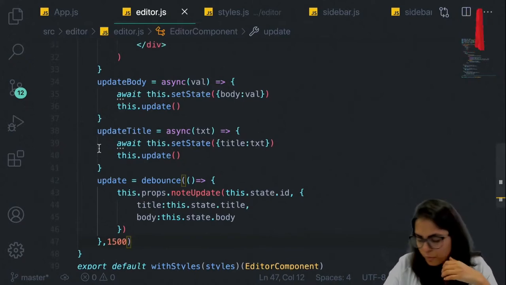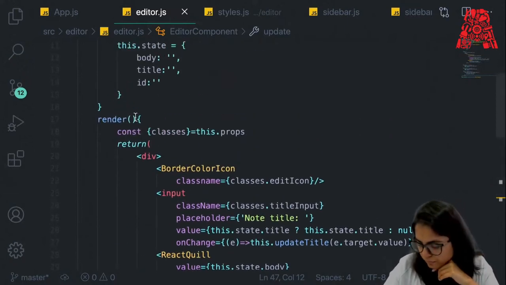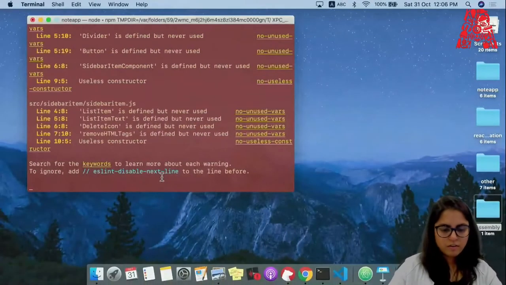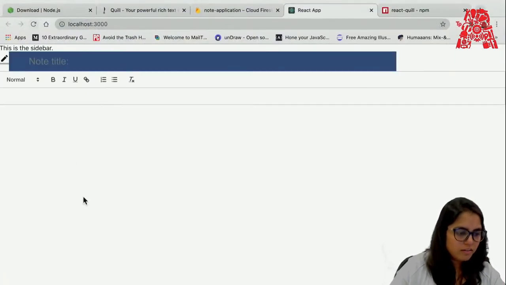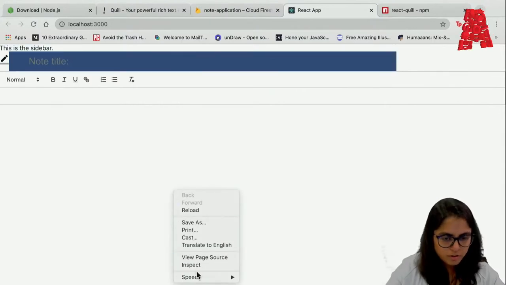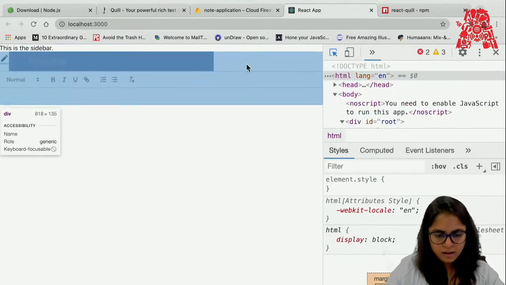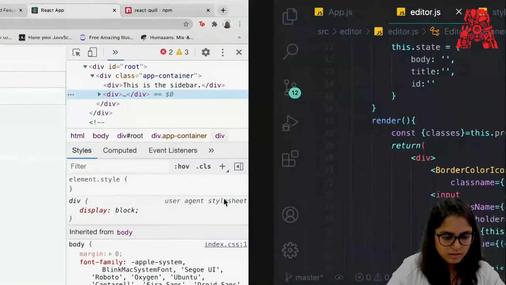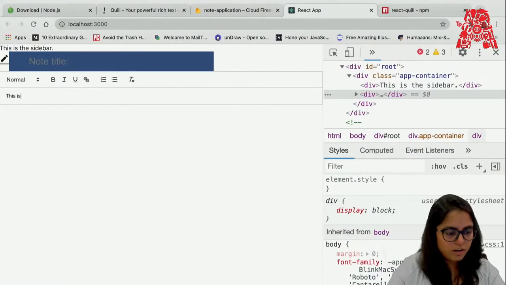And I think we'll try to display the editor for once so that we can see something visual. Let's see if it's displayed. Okay, something is displayed. So the sidebar is as it is, and then there is a whole editor component right here. This whole thing is the editor. It's skewed a little bit right now because of the CSS, but at least we can type something here. This is the body of the title.